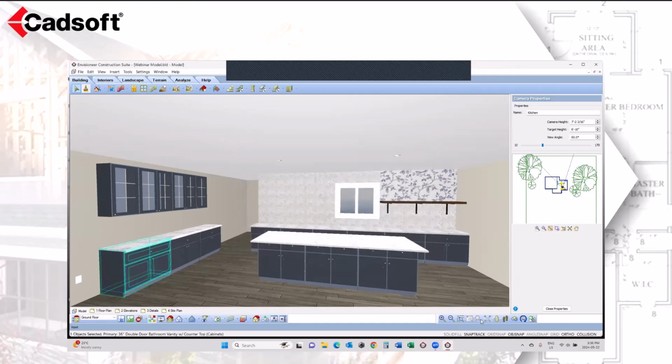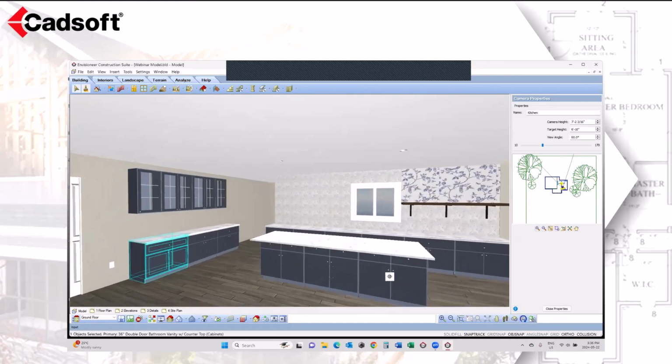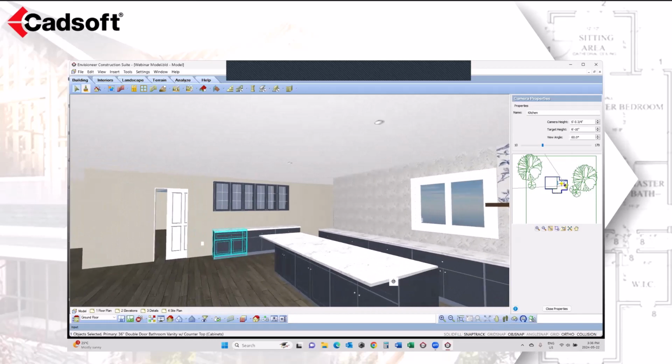But in a situation like having an island, you might want to overextend it by a set distance. And by doing that, you use a surface. So the surfaces tool is found up here. It's great for any horizontal extra surface that you need to be either flat or even on a slope.